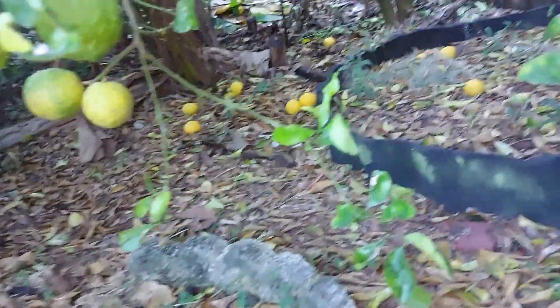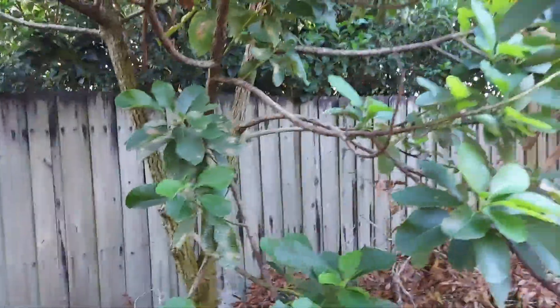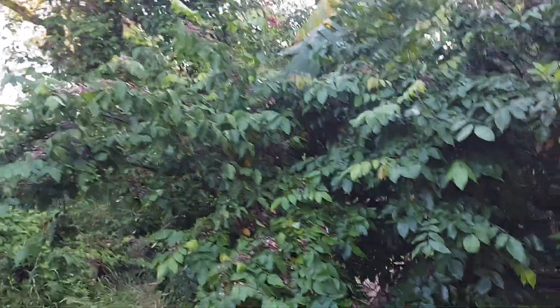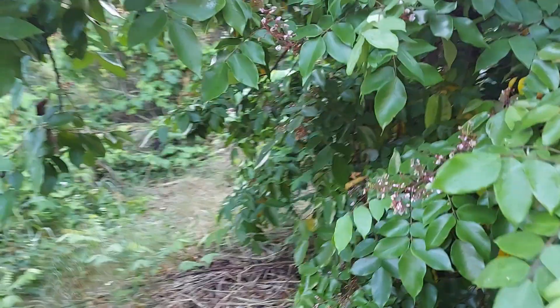This is a lemon and they are growing close to the ground. I have to pick them and make lemon juice out of them. I made it grow on the ground so we don't have to reach up. And this is my avocado tree grown from seed. Going back to growing star fruit — this fruit never disappointed us.